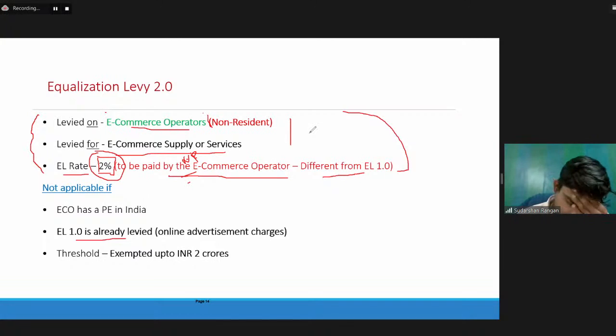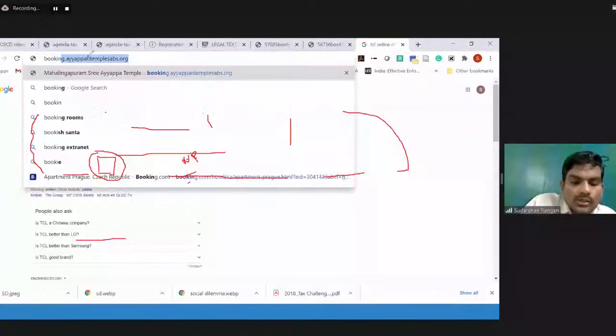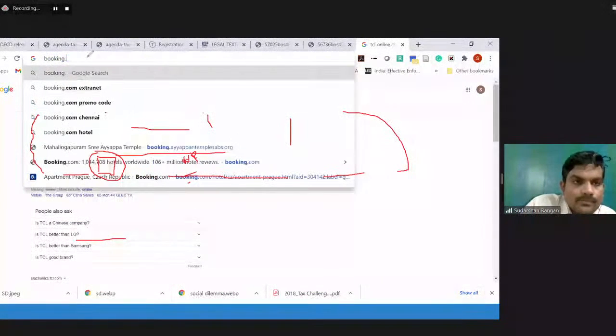So Trivago Netherlands or what is the other travel site? Agoda, and Alibaba is also Chinese. This famous booking.com. Yes, booking.com. So let's take Trivago. You go to trivago.com and find out flights. Or let's take booking.com. So what booking.com will do is, booking.com is only a website. I'll show you. It's a good example.